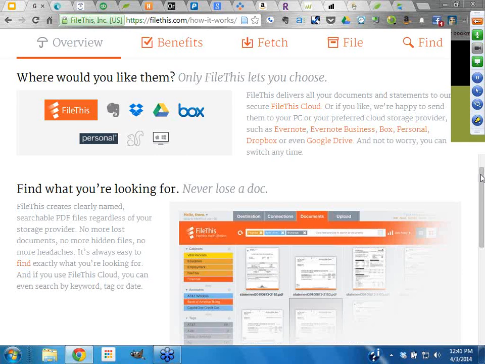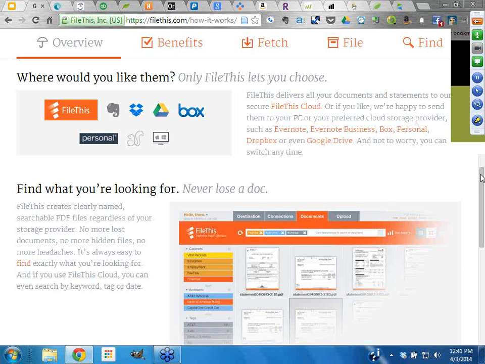So as soon as my statement's available in my bank, it gets dragged out of that account and pushed into my business's Google Drive account. And so now that's in the appropriate folder in my Google Drive. And just so you have a note about Google Drive, File This creates a folder on your system, and so it shows up, and you can actually just drag and move that, and it does not change File This's understanding of things. So you can just move the folder wherever you want to.